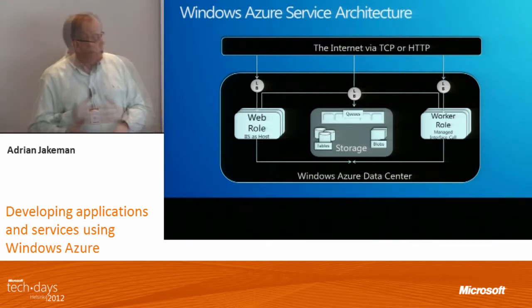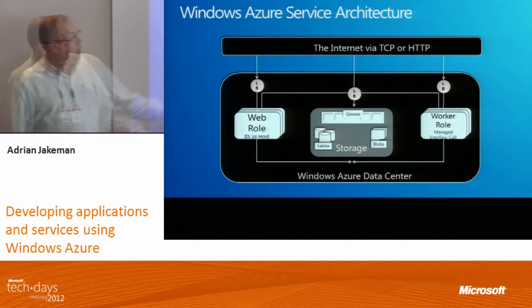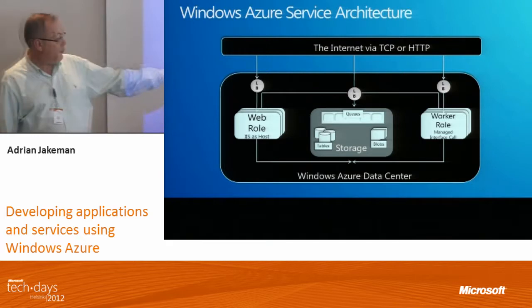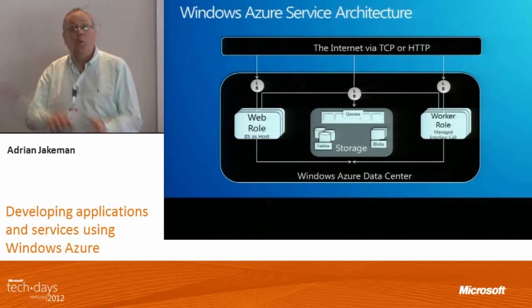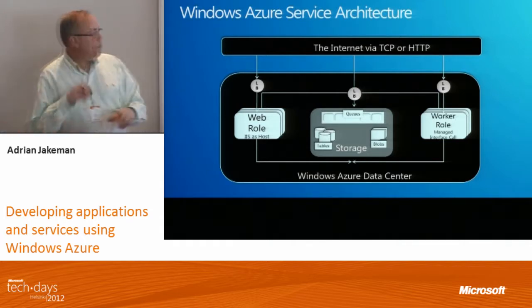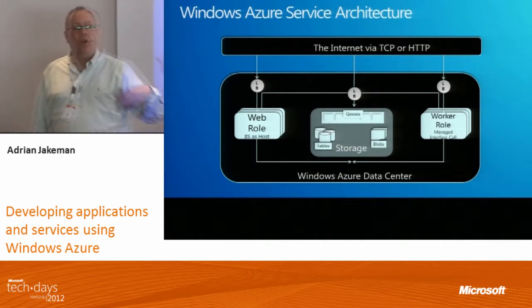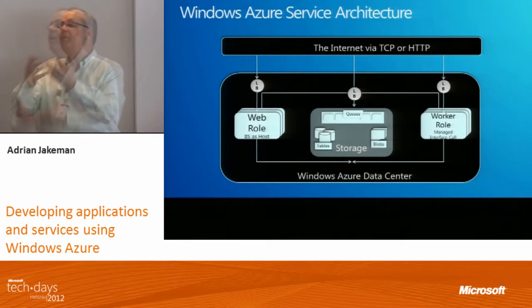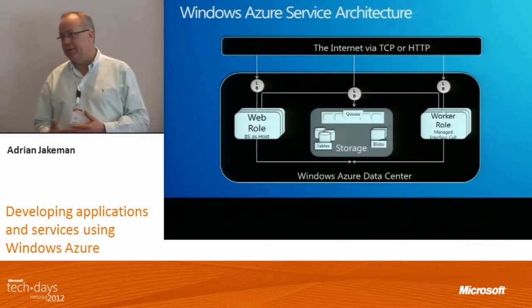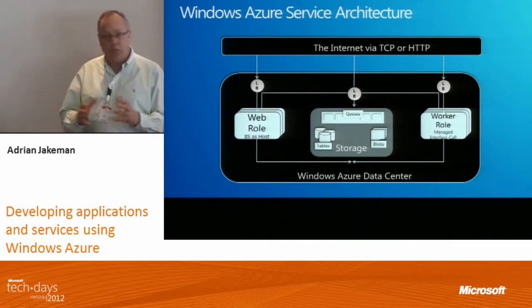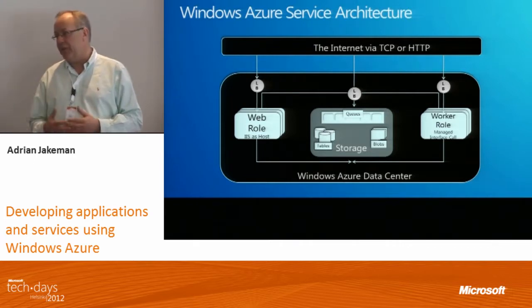And I can also talk from my web role to my worker role directly, or I can talk to my worker role from my web role, perhaps making use of some of the ideas around Windows Azure storage, which we'll talk about in the second session, passing information into these things called queues, allowing the workers to pick up information from the front end and process that information in a very scalable and reliable way. And so my mechanism of communication within Windows Azure is slightly different, perhaps, to what you're used to in an on-premises application.